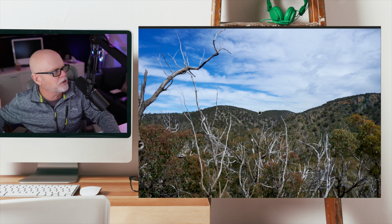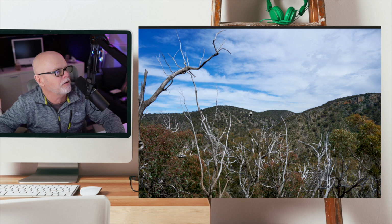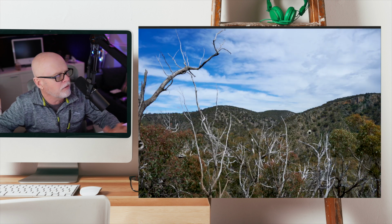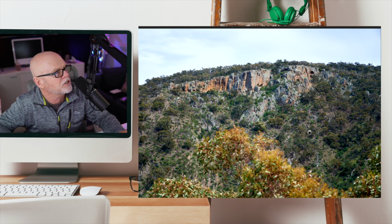Now, this was an interesting one because this shows you the potential of the zoom range of this lens. This tiny little dot where my hand is here is a tower. I think it's a phone tower. Now, if you look at it, that's at 18mm. The next one will be at 300, so it's going to show you the range that you've got on this lens. That is unbelievable when you think that's straight out of camera, and you're getting that type of zoom range on this. It's nuts. It's terrific. You can hardly even see it there, and then to be able to go to that is just crazy. Again, I wanted to capture the cliffs on the other side of where we were walking.